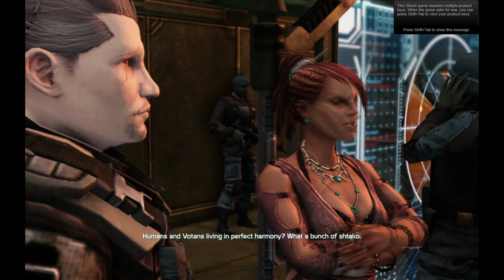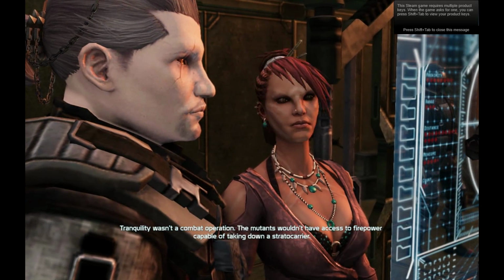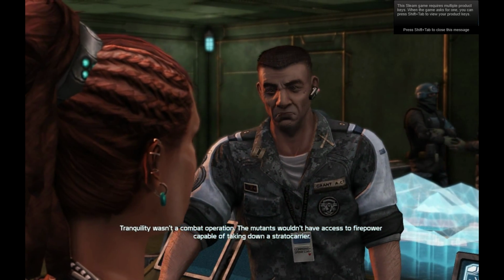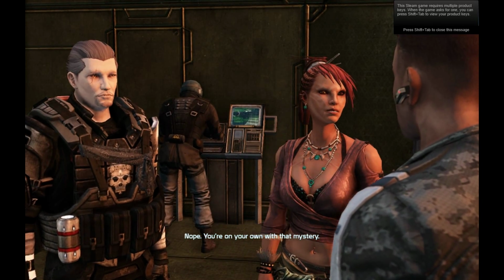Humans and Votans living in perfect harmony. What a bunch of stucco. Tranquility wasn't a combat operation. The mutants wouldn't have access to firepower capable of taking down a stratocarrier. Nope. You're on your own with that mystery.